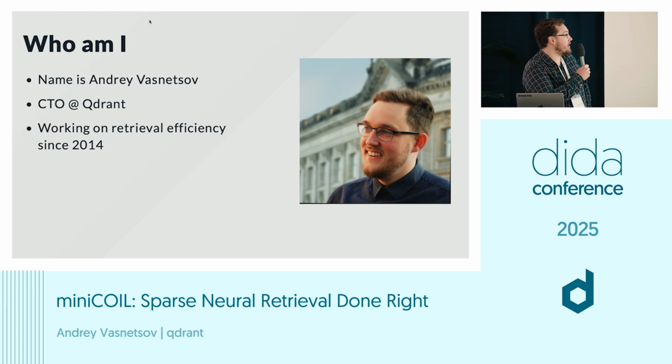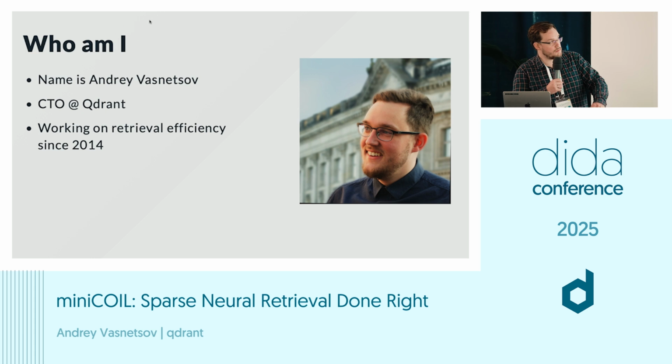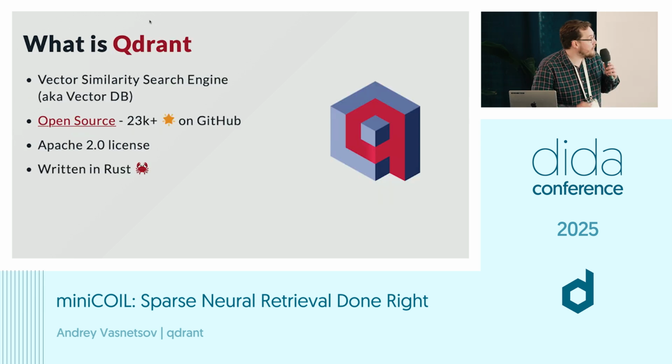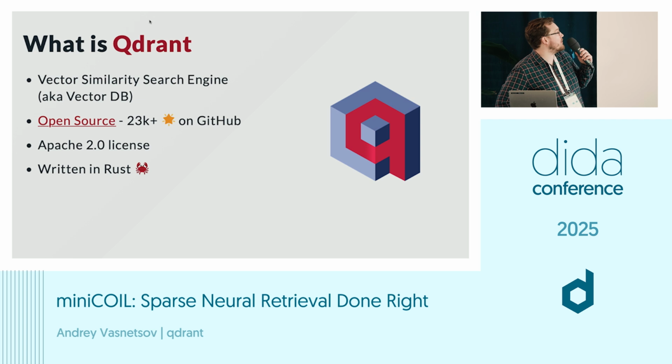So yeah, my name is Andrey. I'm CTO of Qdrant, and I am working in information retrieval for quite some time already. Started basically as a backend engineer in like a web scale search, then later switched to more into machine learning, and now I'm working as a backend engineer again, basically. And in our company, we are building this vector similarity search engine, also known as a vector database, but I actually prefer the vector search. It's a bit more accurate term for us.